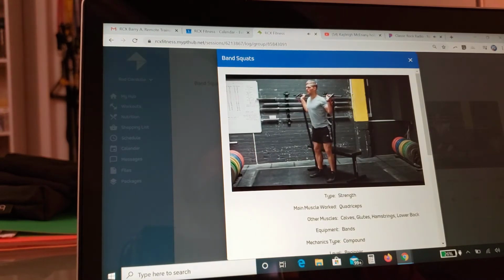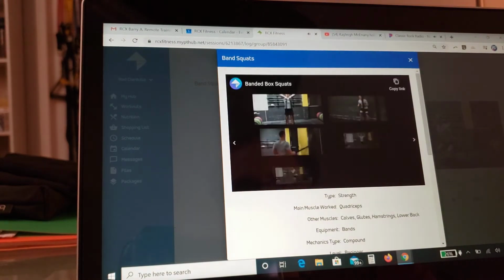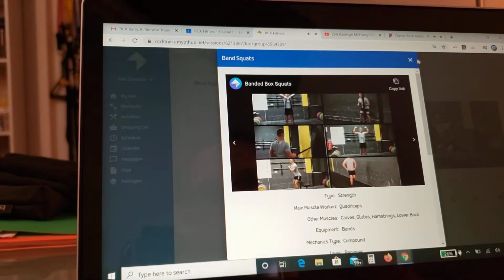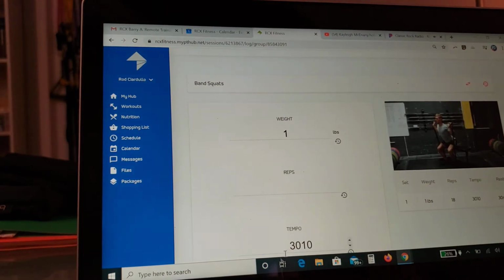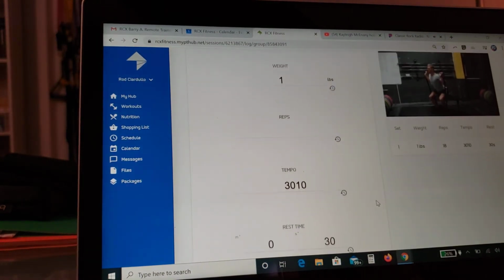All right, so there you go. He's got the bench behind him as a guide. You don't need a bench behind you. It gives people a little more confidence in having the proper positioning of getting their hips back far enough. So that's one good reason to use a bench.